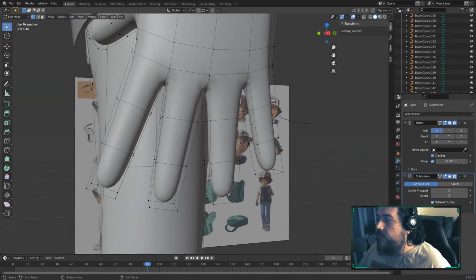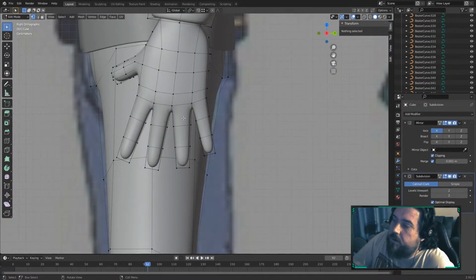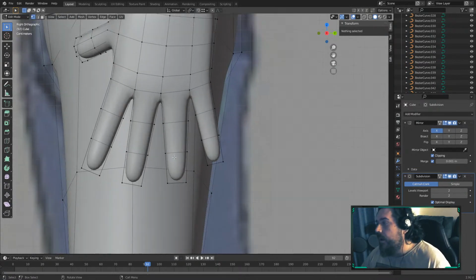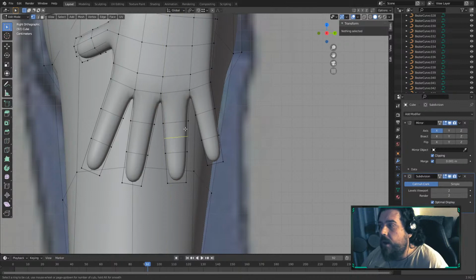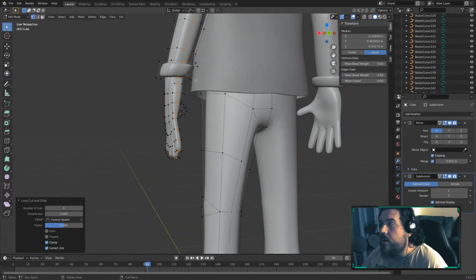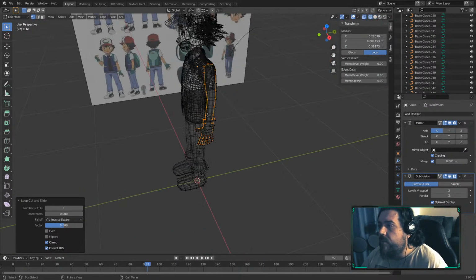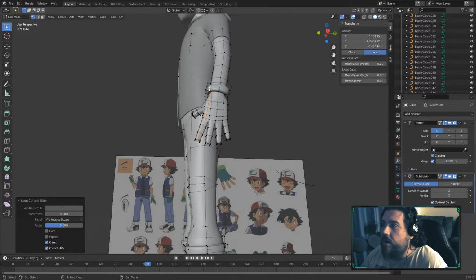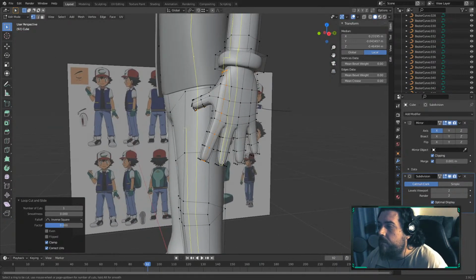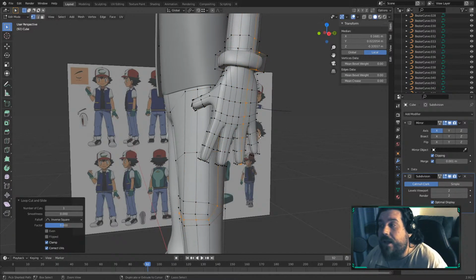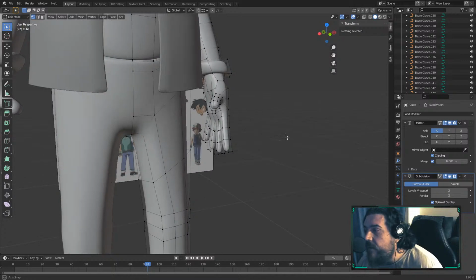I think so for the fingers, because we've only got tubes of squares, they're tapering off quite a lot. There's not a lot we can do about that other than to add in, say, an edge loop going around here, which then goes around the whole arm and comes back down and goes around the whole hand. And then you would also want edge loops going up and down here. So that one goes through the thumb, that one goes through the whole body, that one also goes through the body down to the knee. So that's why I haven't done that yet.